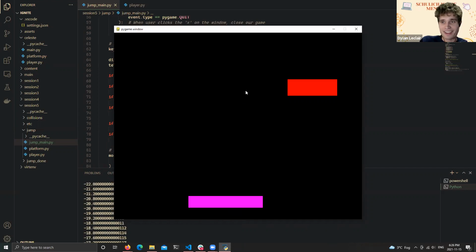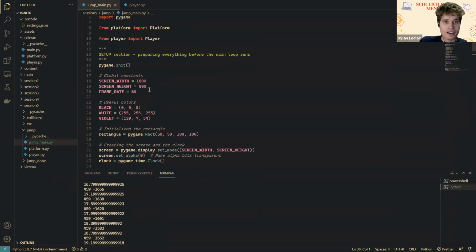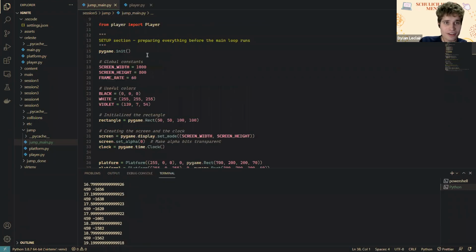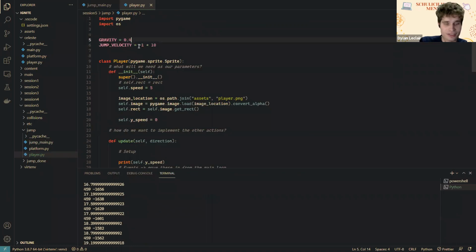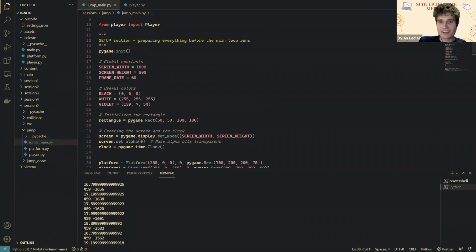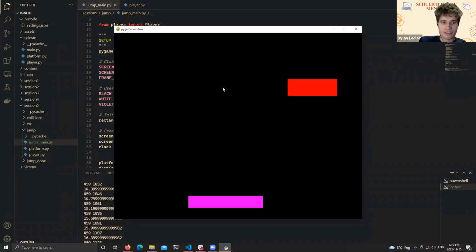So right now I'm moving really fast, so it's kind of hard to see what's going on. But if we lower gravity, hopefully it'll be a bit more clear to us. Actually, it might even be too low, just because it's not pulling us down hard enough. So when we jump, we just go flying, right? So I think that's what's happening. Hopefully that'll be confirmed here.